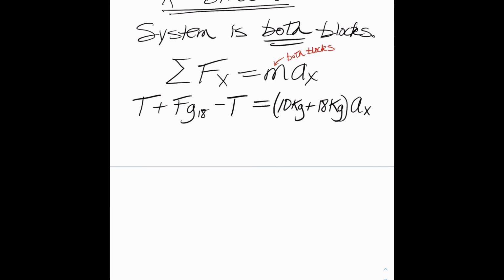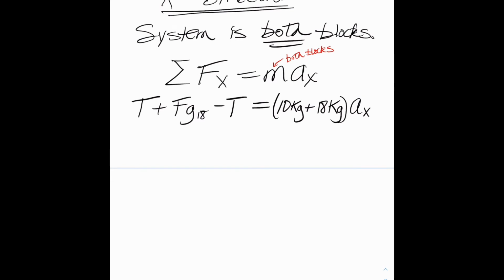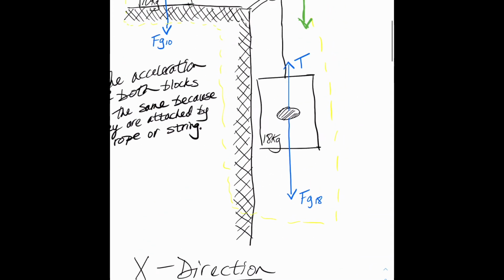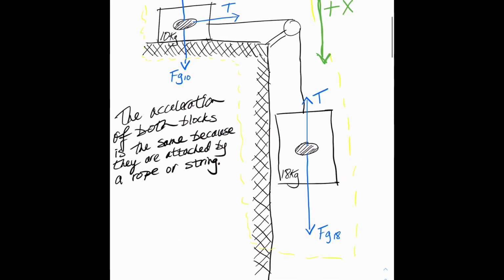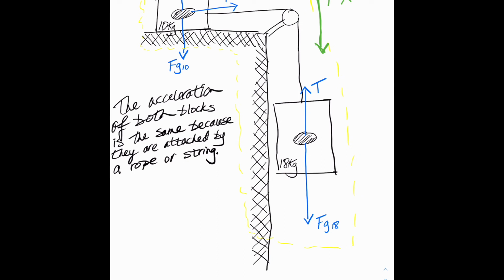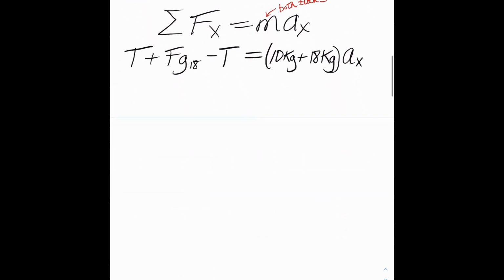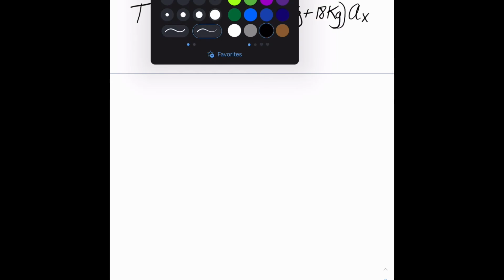But what I'm saying here is these two T's, these two tensions that are on these two blocks that are separated by this string, are equal and opposite and are identical in magnitude. So they both have the same value. They're equal and opposite, and so they're a Newton's third law pair, the two tension forces that occur on different objects. For a Newton's third law pair, the forces should always occur on different objects. All right, so down here we can then cancel these two T's, right? Because T minus T is just 0.